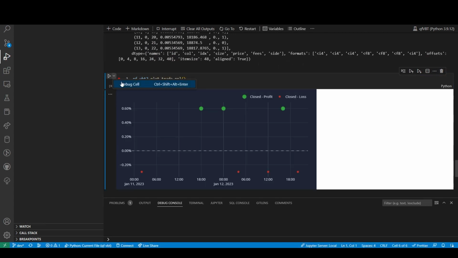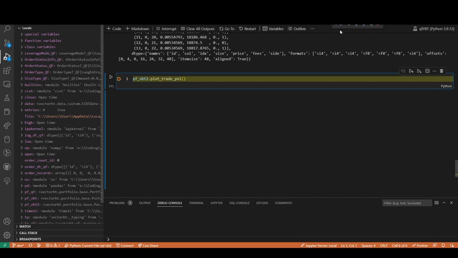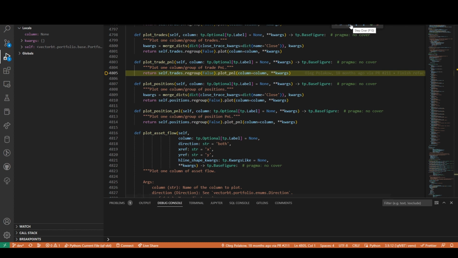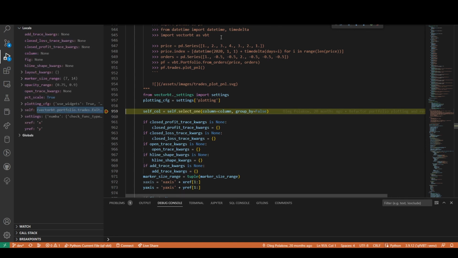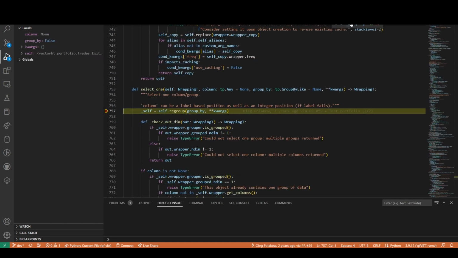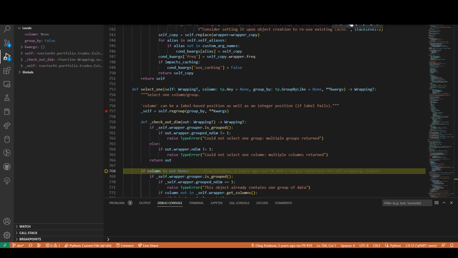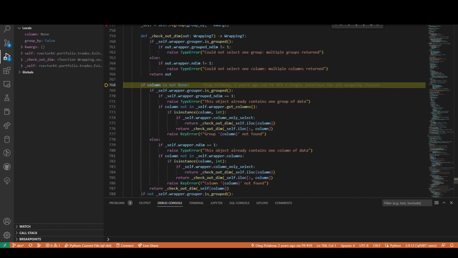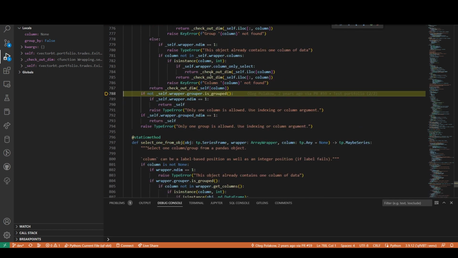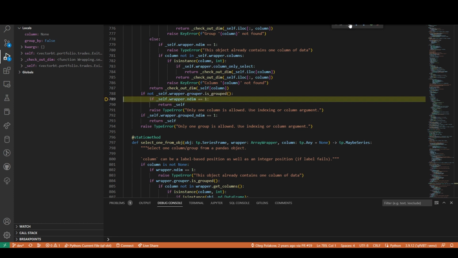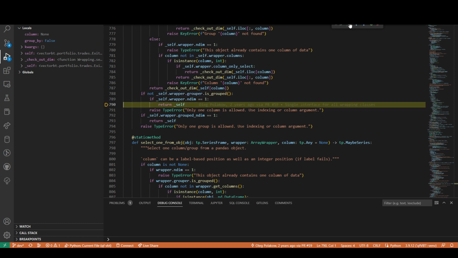Where do we actually do the calculating here? Trades dot regroup. So we're in trades. Select one. Dot regroup. Check out. It's a one-dimensional return self.